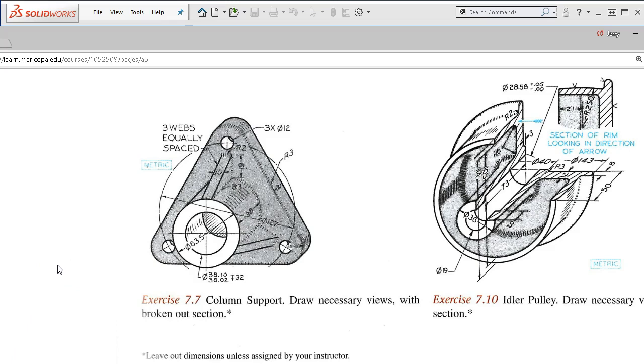Column support really doesn't fall into that category of revolve so much, so we still have to use the base circle, and we have a radius of 16 from that point. To generate this triangular shape and its geometry, we're going to have some construction going on. So this is just going to be the boss build-up. And then a couple of things that we'll utilize is the circular pattern for the 3 ribs.